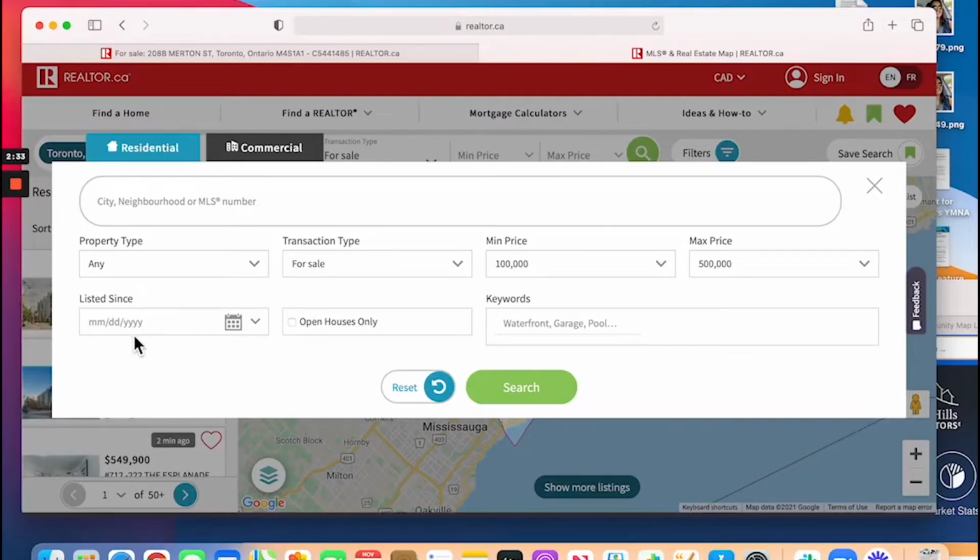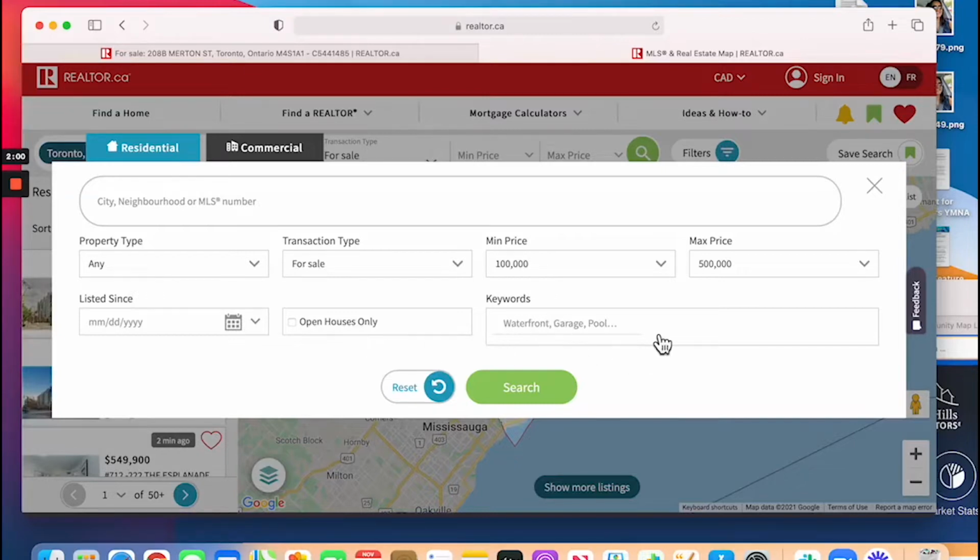If you want to see everything that's available for sale, then just leave it blank. Open houses: this is when a realtor hosts an open house. If you have a listing and you're going to open it to the public, then you have an open house and you could click on that. When you click on that, you'll see which ones have open houses that you can attend. You can attend on your own. You don't need anybody with you, and there'll be a realtor at that open house. They'll greet you, they'll tell you about the property, all of that stuff.